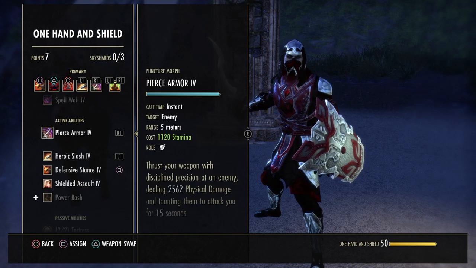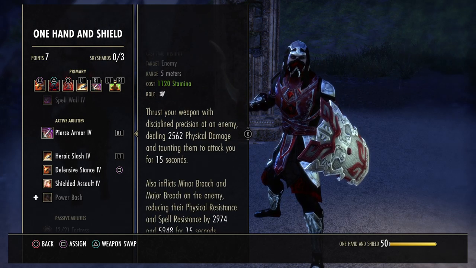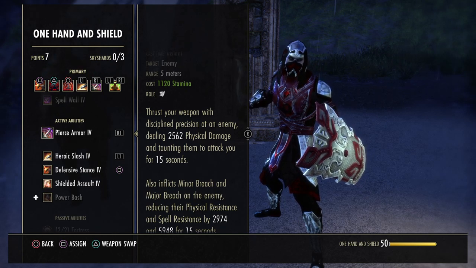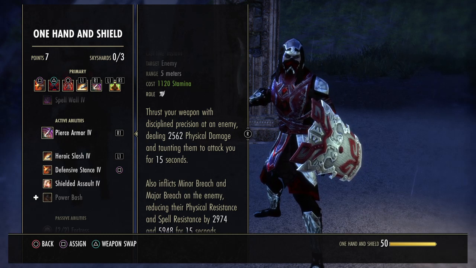And then Pierce Armor, this has been changed a little bit. This is your main taunt. It deals physical damage and taunts an enemy towards you for 15 seconds, so you don't ever want to let that run out, because the enemies will go berserk and attack your group members. That's your job as a tank. You want to have them taunted.